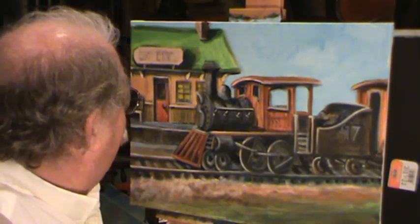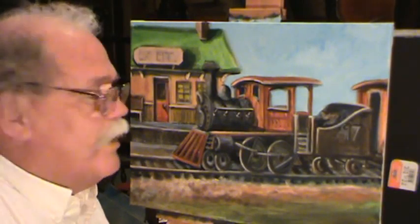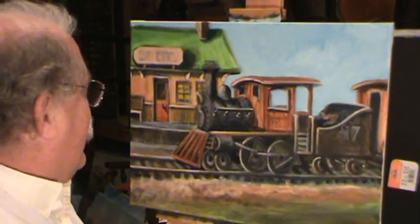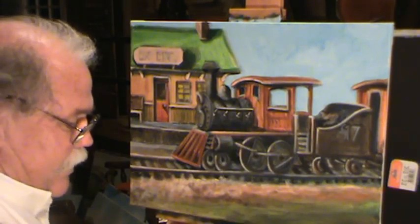We've been playing with our little train here, and right now we've jumped back for some light to dark. I'm going to do a few more lights, throw in a few more darks, and we'll see how we can knock this thing out here. I tell you what, I got this Oklahoma sign up here. We got to take care of that.